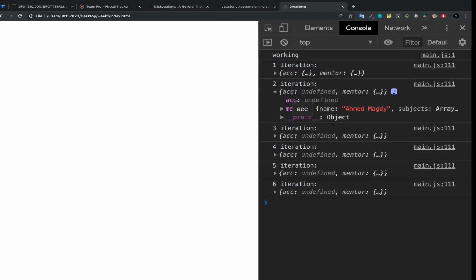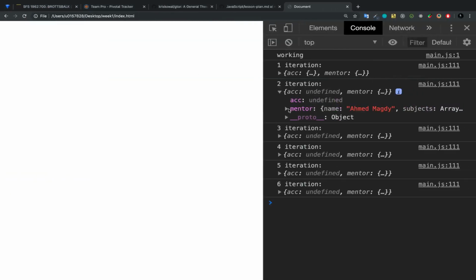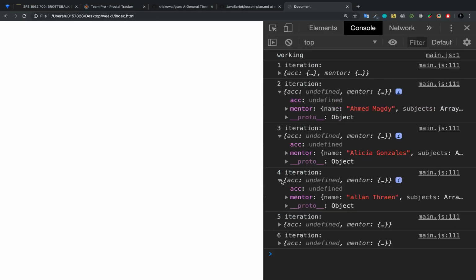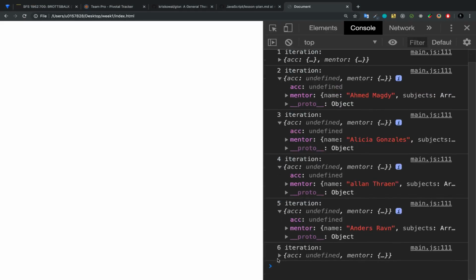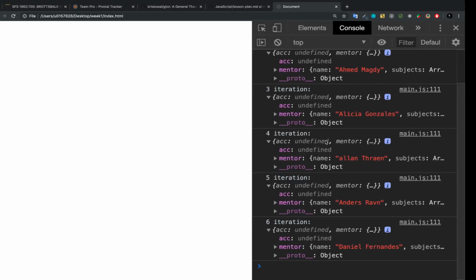Why? Because we have returned undefined. But still, mentor is the second mentor. And the same for the third, the fourth, the fifth, the sixth, because we are returning undefined all the time. Does this make sense? So now I'm only printing the mentor. I'm not doing anything to the object, and I kind of lost the object because I'm returning undefined.